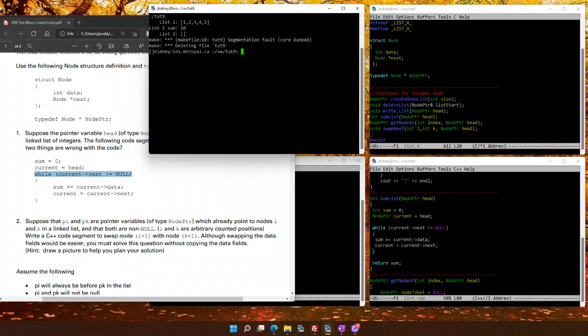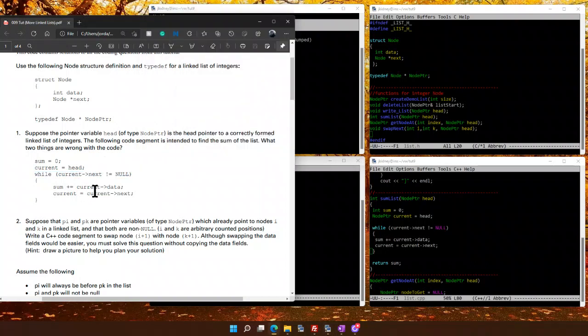Now before we go on, let's also check something else. Did this actually even work for the actual expected output? Because look at these numbers. This has the nodes 1, 2, 3, 4, 5 in it. That's all the data. It's supposed to be summing those up, but we got 10. Does that seem right? I don't think so. Even if we go backwards, 5 plus 4 is 9, plus 3 is 12, plus 2 is 14, plus 1 is 15. So we should have been getting 15.